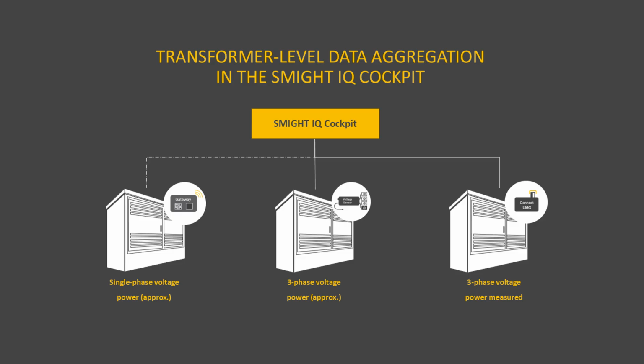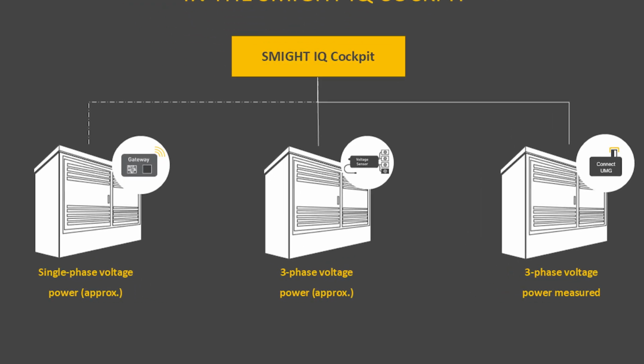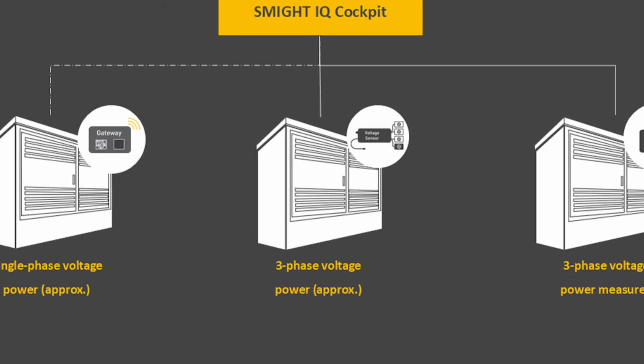And the next level of upgrade we can offer for that is our voltage sensor. Our voltage sensor essentially enables you to measure the other two bus bars at the same time. So you have all three voltages. And again, you'll have your current data from the feeders, combine those two, and you can have your power differentiated between actual power and apparent power. But it's still calculated, but it's just much more accurate because we have all three voltages.